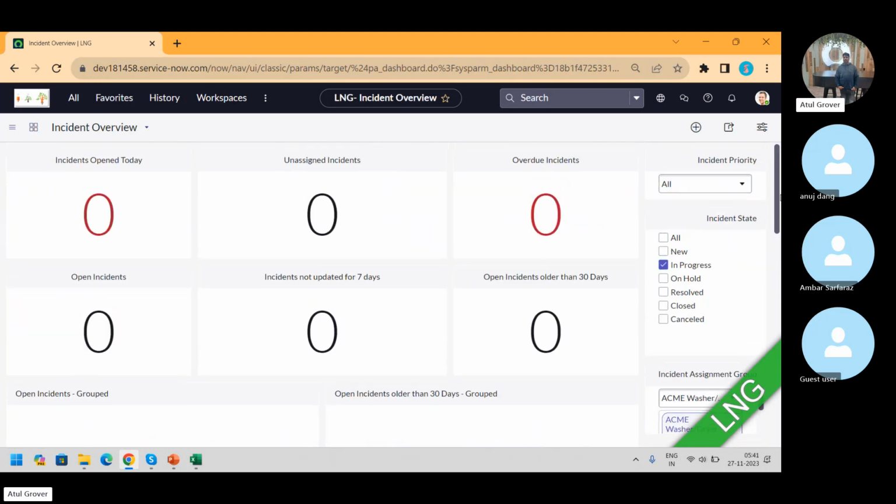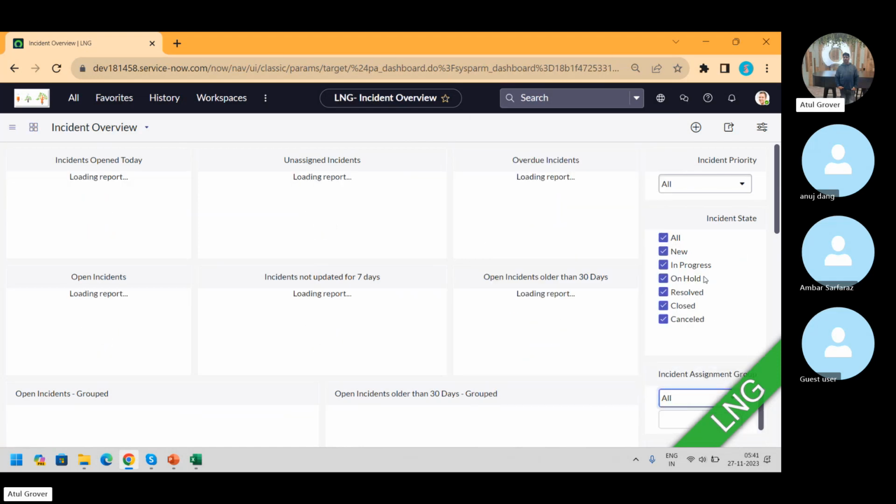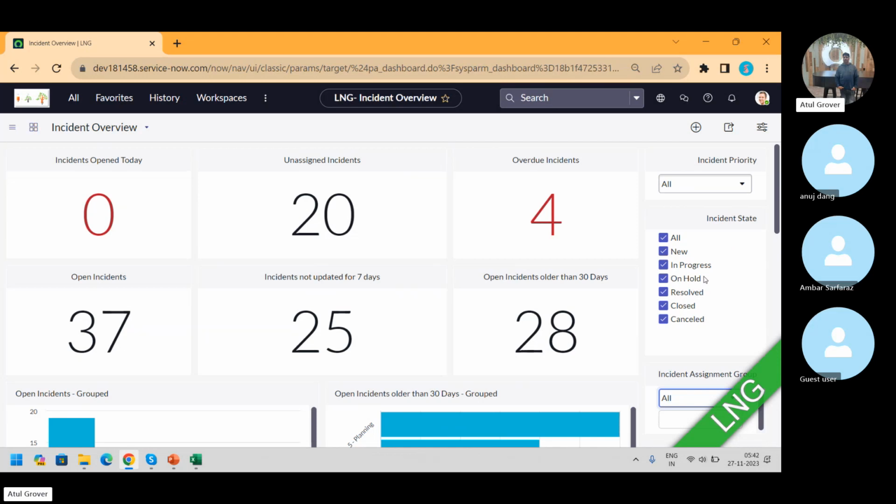Like this. So if you want to build your own dashboards, you can show the records here. But to get more valuable results, we need to activate a plugin called PA, performance analytics.